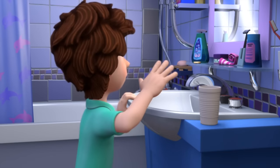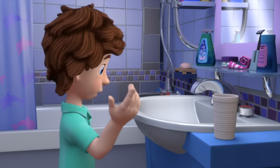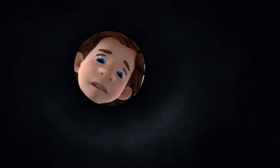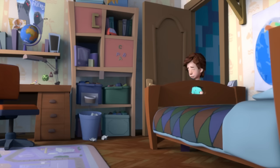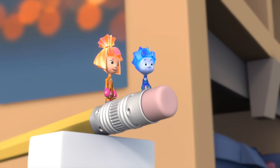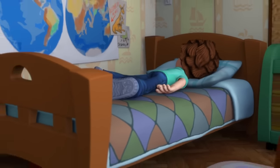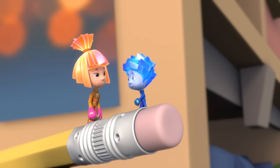Oh, Mama left her ring here. Whoa! No! Oh no, what have I done? I spoiled my mom and dad's special day. Where? In the bathroom? My mom's ring was lying there, and I dropped it into the sink, and now it's washed away. There goes the day.